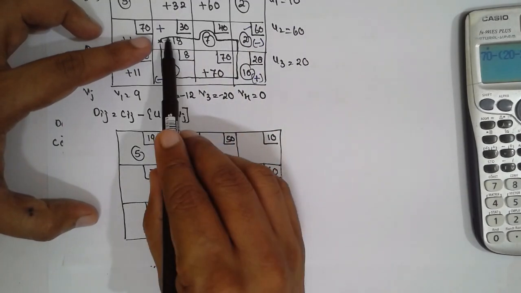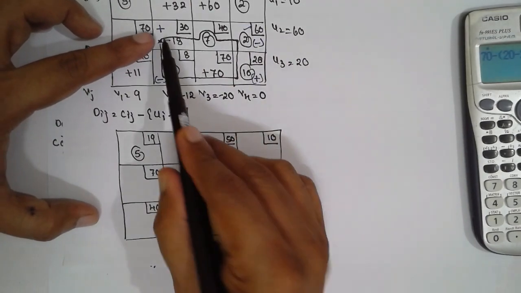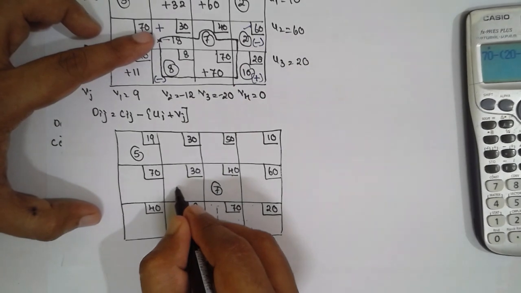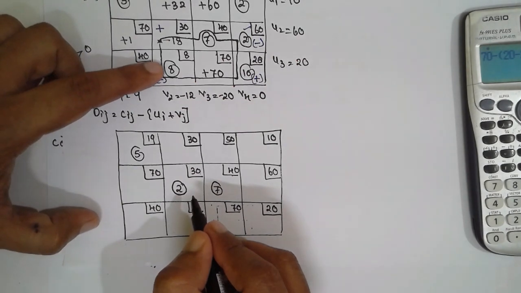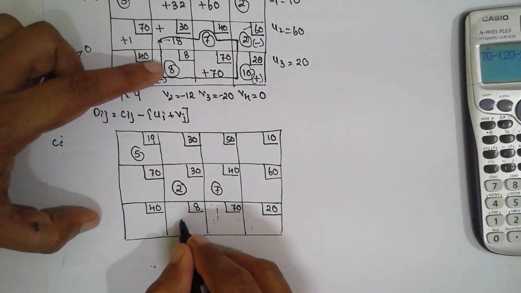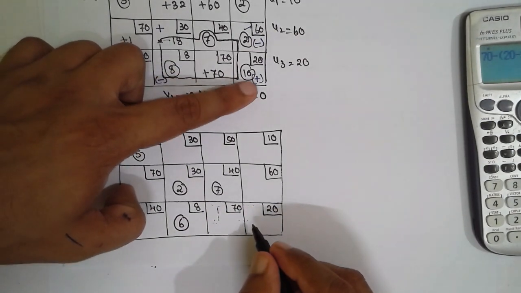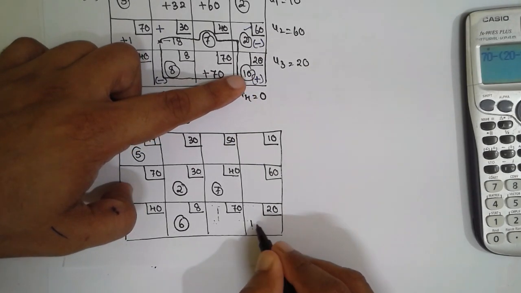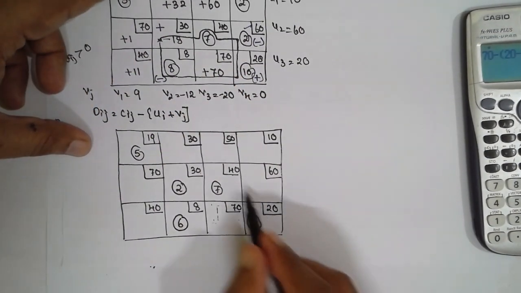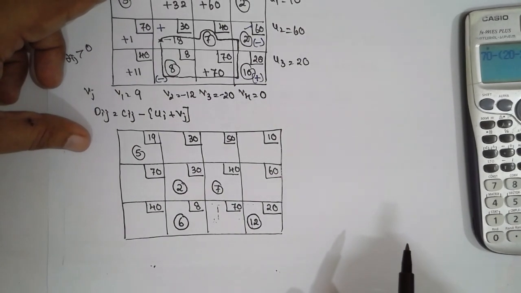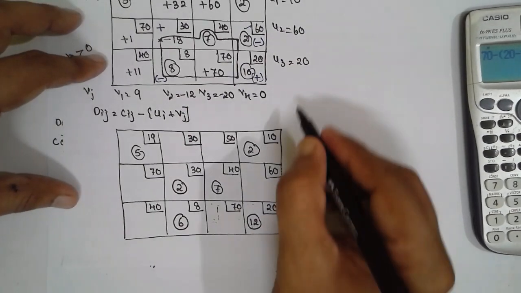Now here, I will write 2, because the smallest is minus 2, which is nearest to 0. That means plus 2 I will write. Plus 2. Next here, it is minus. Therefore, I will consider 8 minus 2, which is 6. I will write 6 here. Similarly here, it is plus. Therefore, 10 plus 2, 12, because we have shifted here. Therefore, you have to complete in this way. The 2 will come into the picture. We are not disturbing 2 here. Now again you write.